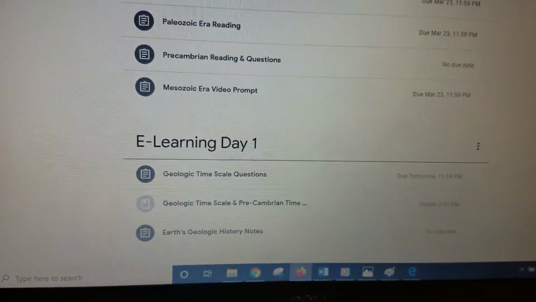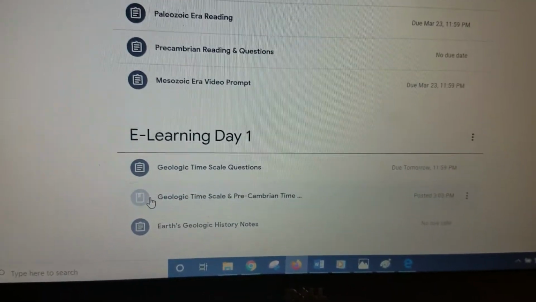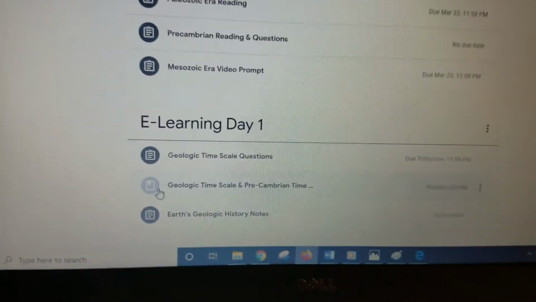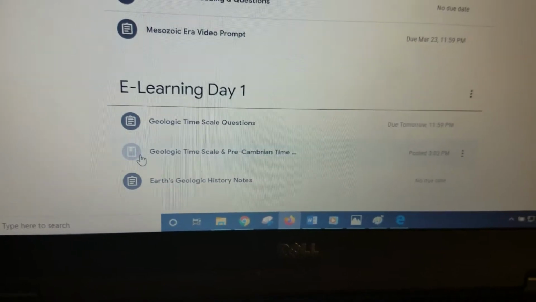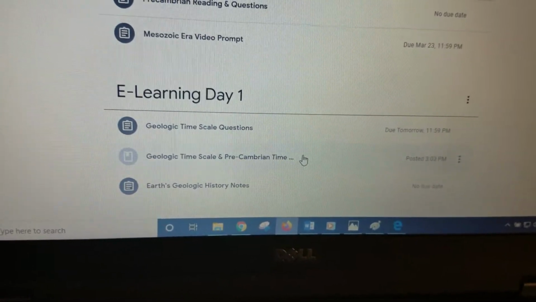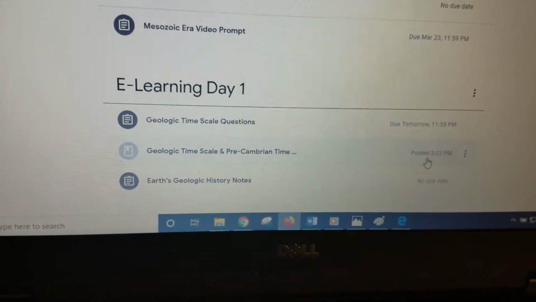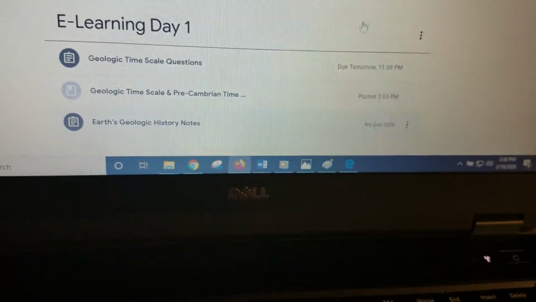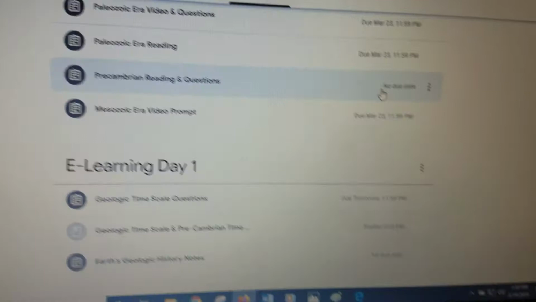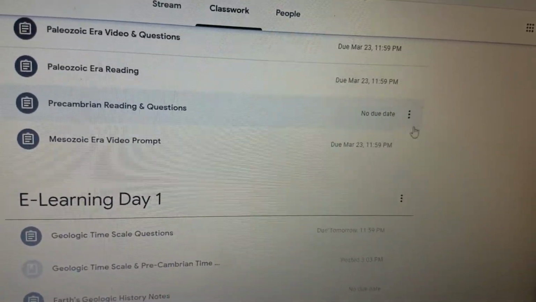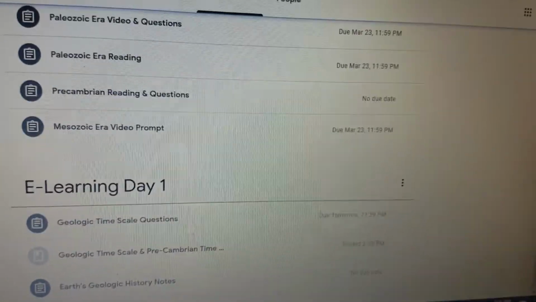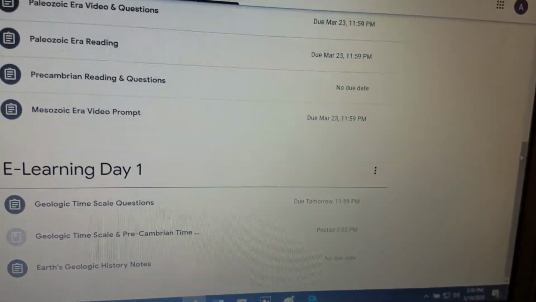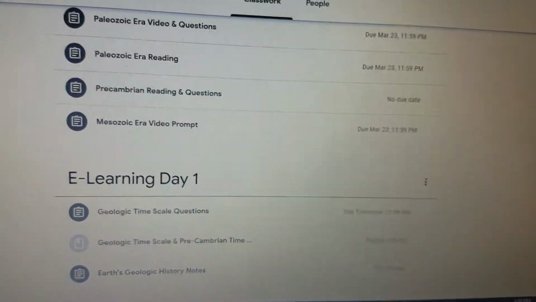okay, notice how this one is gray. This one is actually just a PowerPoint and some reading for the kids. That would be that material that I talked about. It just says it was posted. It doesn't give a due date. Down here, notice it says no due date, and no due date up higher. Those are ones I didn't put a due date with. Maybe that was an accident. Maybe I did it intentionally. It depends on the situation, of course.